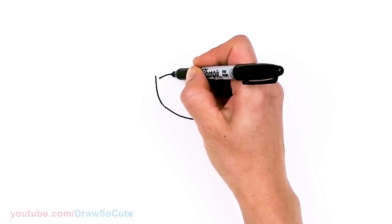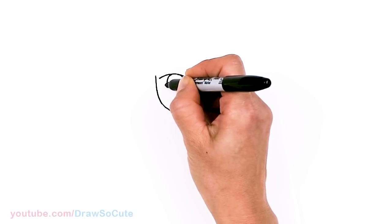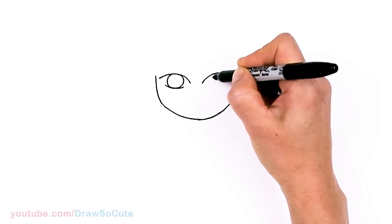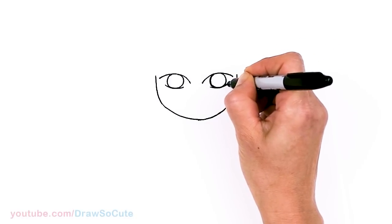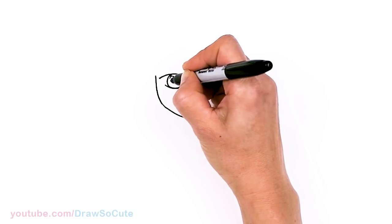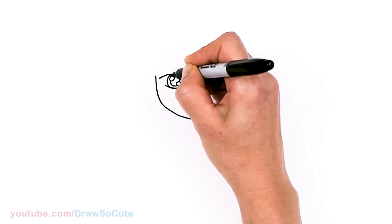From there I'm gonna come into the center area and draw a circle right in here, and at the bottom I'm going to anchor it with a curve that goes up, right underneath the circle, just to anchor it. Same thing over here — let's draw a circle and anchor it with a curve that slightly goes up. Then to bring these eyes to life, I'm going to add two highlights: one at the top and one at the bottom. So two circles, and then I'll come in here and draw an oval inside and shade it all in.